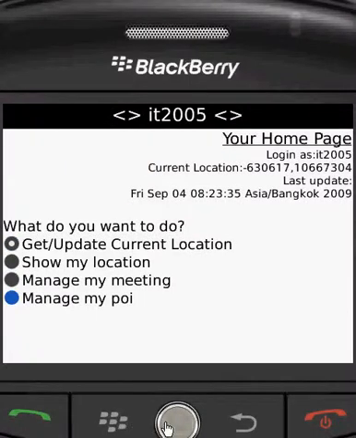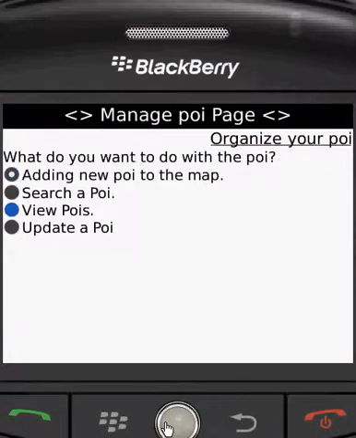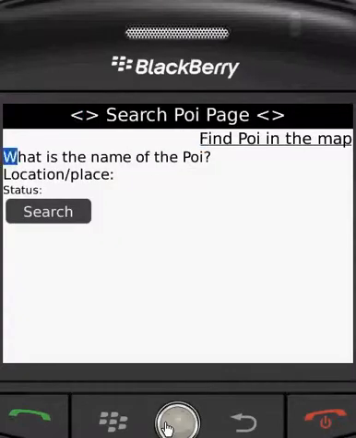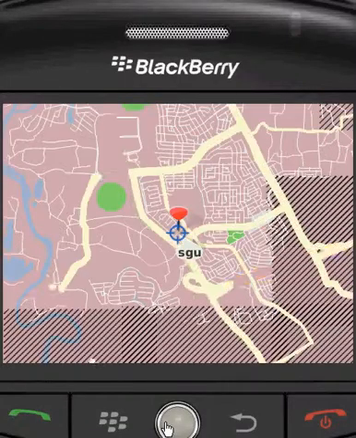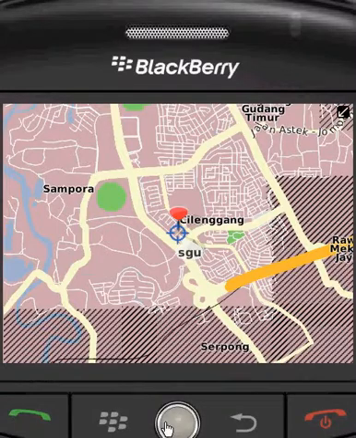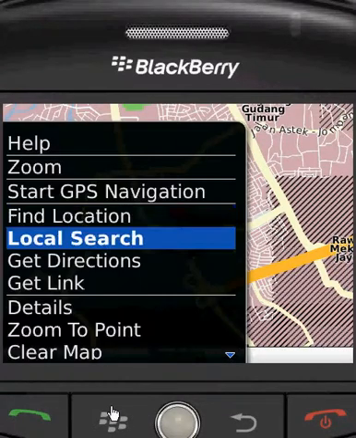But first we would try to search for that particular POI just to do some formality. So we search SGU, the newly added POI, just to make sure it is on the map. Yes, it is on the map. So the search also works.